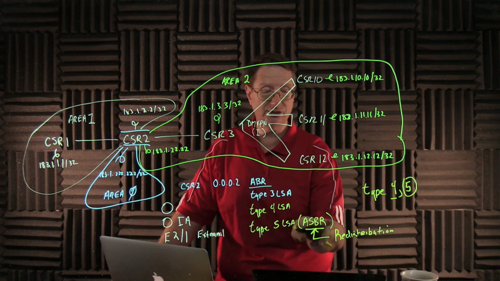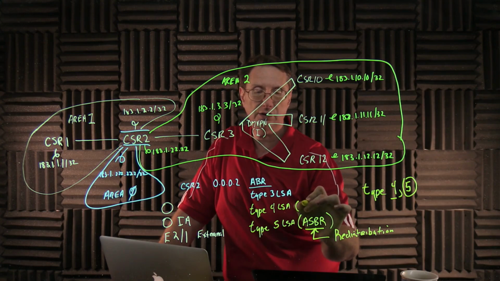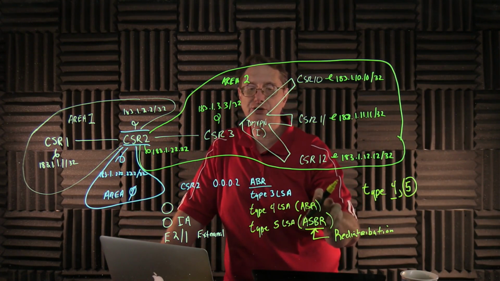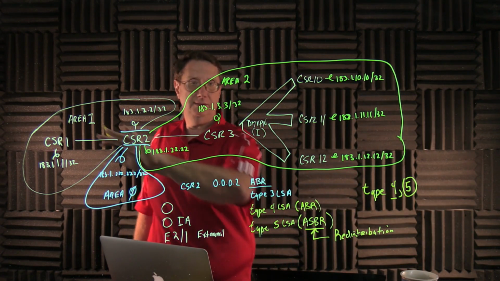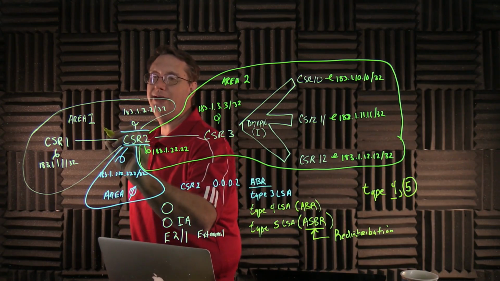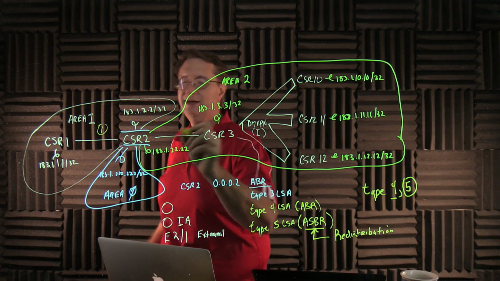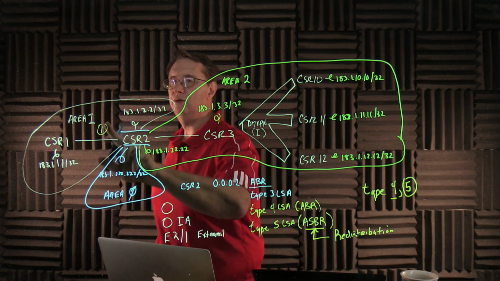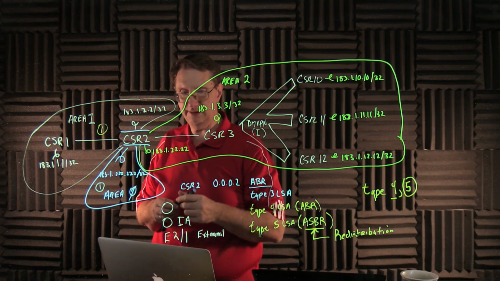So type 5 LSAs are generated by autonomous system boundary routers, and type 4 LSAs are actually going to be generated by area border routers. And the job of the type 4 LSA is to tell everyone how to get to the ASBR inside of an area. So keeping in mind the way things have been working, we have type 1 LSAs that stay in the area. Type 2 LSAs stay in the area. So every one of these areas, actually, you know what, I'm going to color code these just for the sake of talking points. So let's see, type 1s. So this area's type 1s go nowhere other than this area.